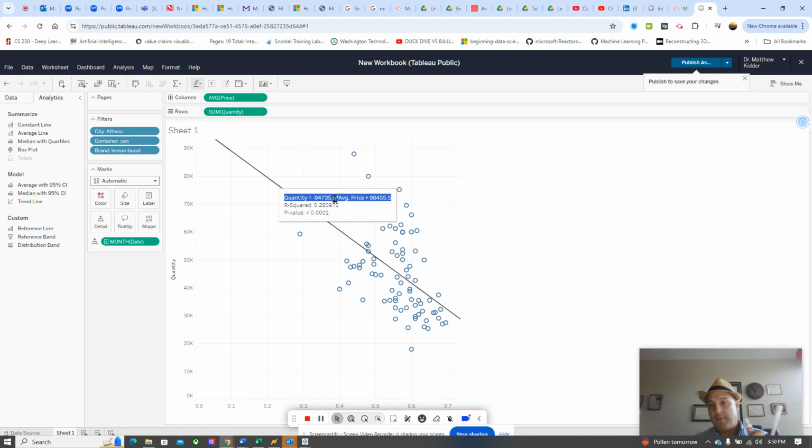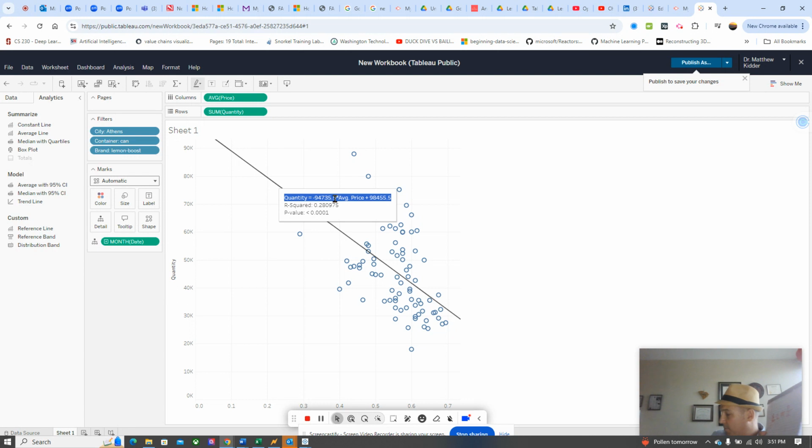If you remember the midpoint method, instead of doing the derivation right now, which will just take more time, I'm going to give you the formula. The formula for estimating elasticity is the slope of the regression line times the price over the quantity. I'm going to give you this information.